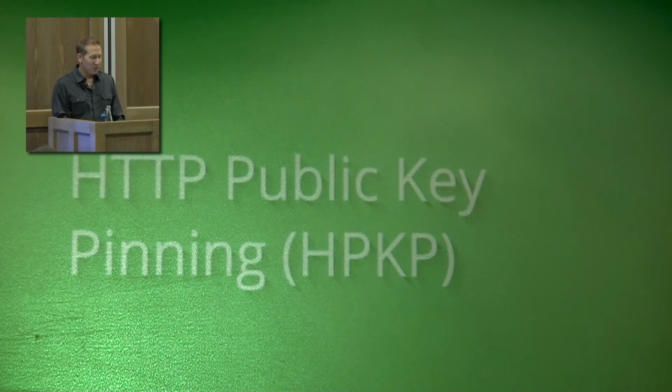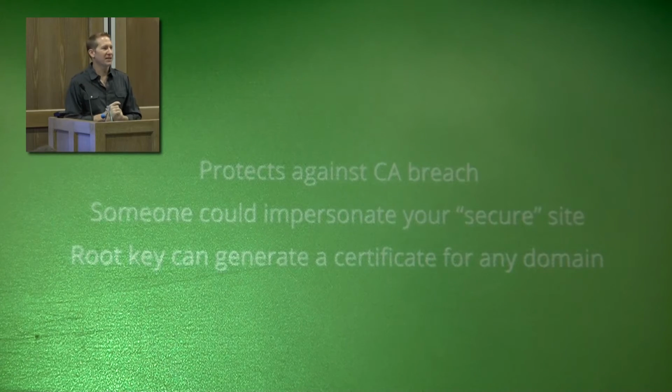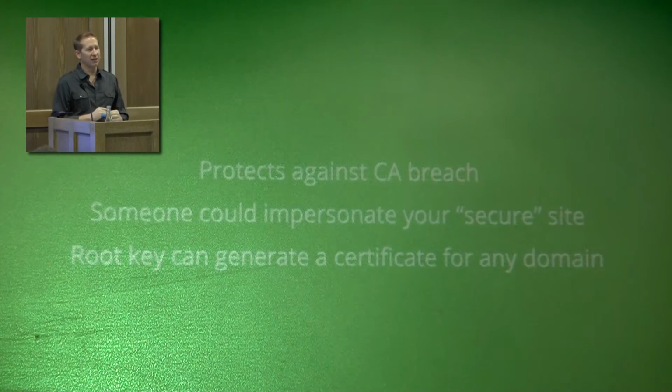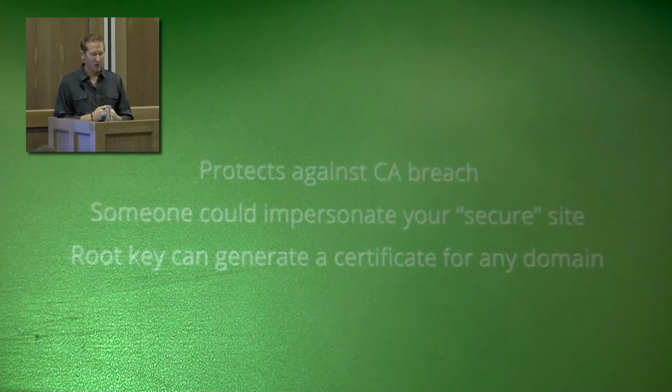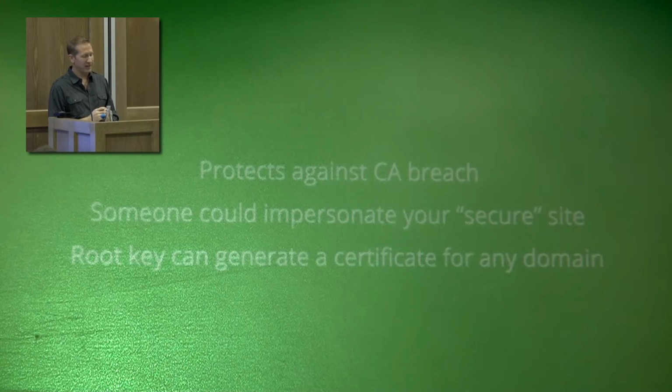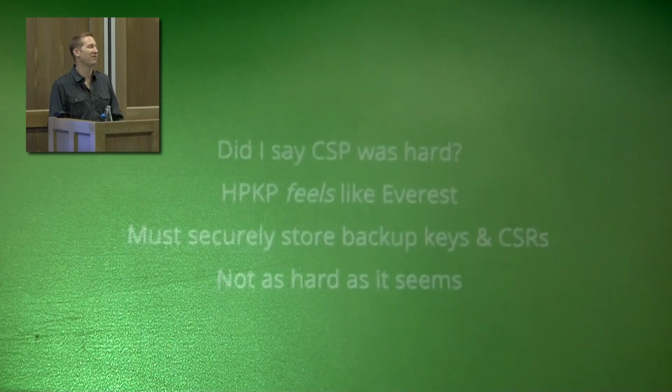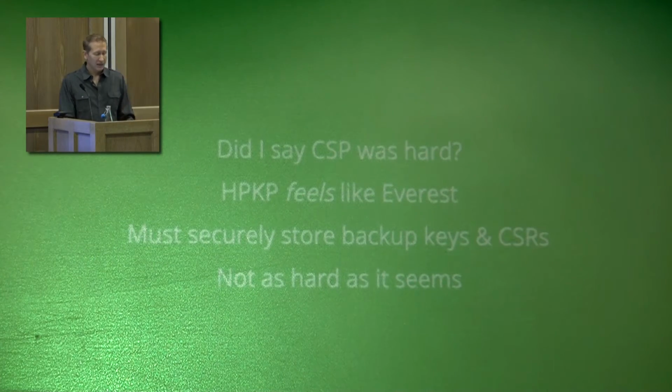I'll cover public key pinning very quickly. It prevents against certificate authority breaches like the DigiNotar infamous breach from a long time ago, where someone could impersonate your secure site, and this helps to mitigate that problem. Root keys can generate certificates for any domain, and again, this is meant to try to prevent someone from generating a certificate for your domain that appears to be valid, but actually is not.